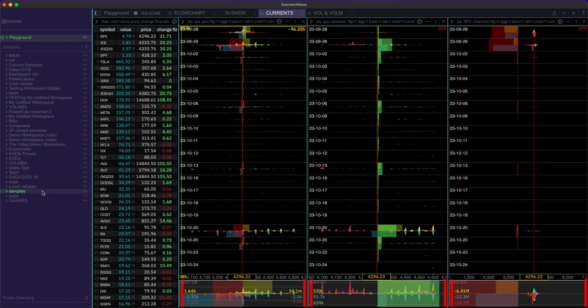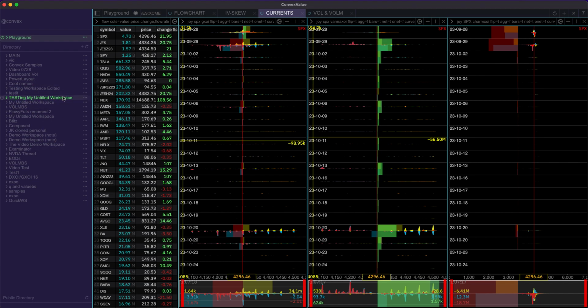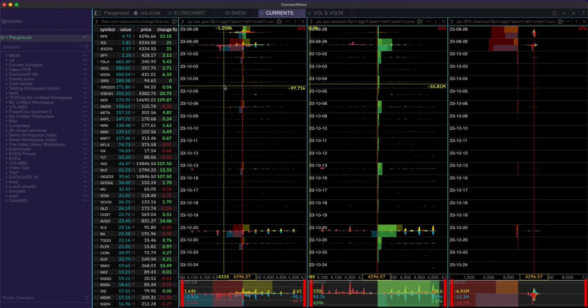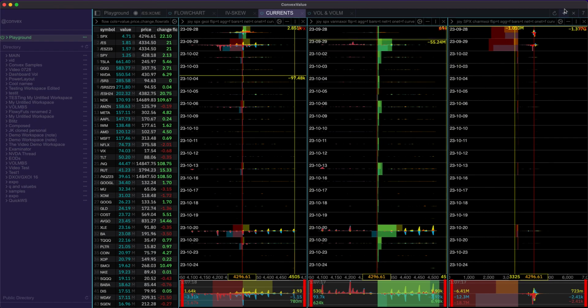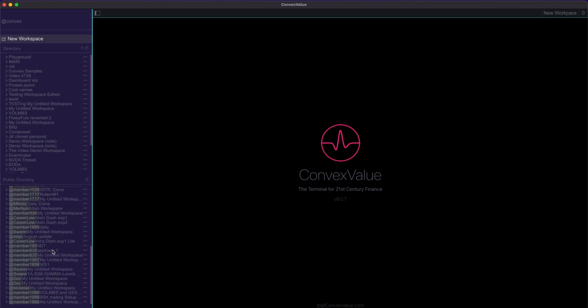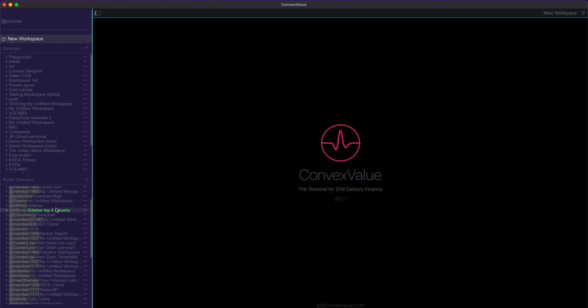Look, these are all of my workspaces, and all have your work being saved. And what you can also do is you can get inspiration from the workspaces that others create. So we close this, we go over here to the public directory, and here there's a bunch of different ones that other users have created. So we can check out this one, for example, and there it is.